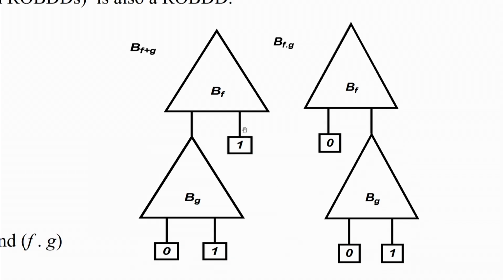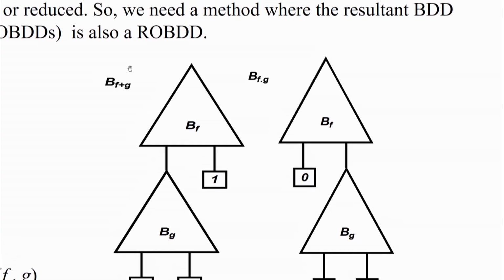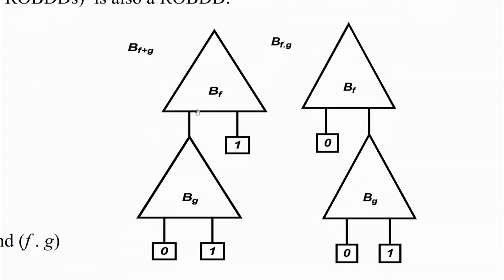So just see this BDD. What it says is that this is the OR BDD. So BF1, and I am just taking the left node, that is the 0 part of BF, and I am connecting BG and attaching it directly. So what does it imply? It implies that if BF is equal to 1, then the output is equal to the OR operation. So if any of the BDDs is giving answer 1, the answer is 1.